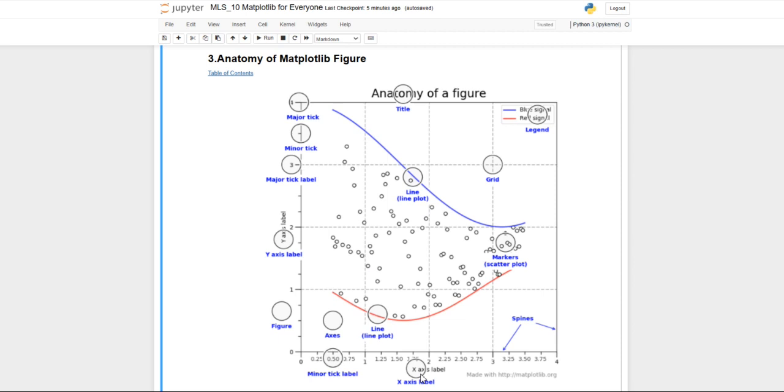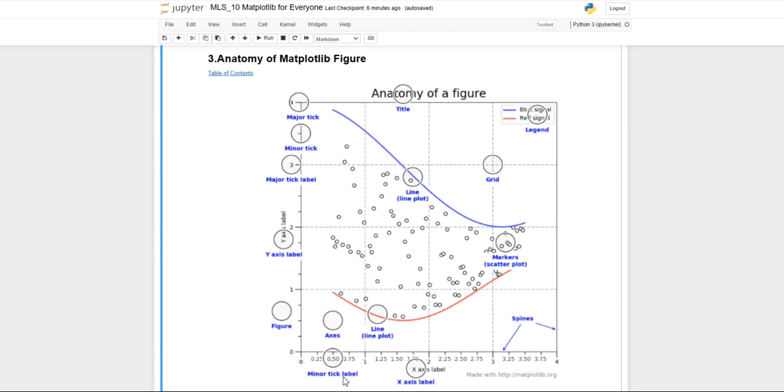Every axes has an x-axis and a y-axis for plotting, and contained within the axes are the title, the major ticks and minor ticks, the major tick labels and minor tick labels, and the labels associated with each axis.